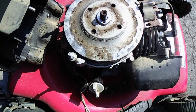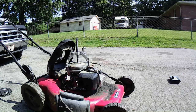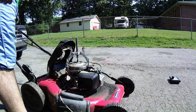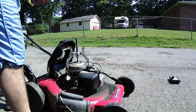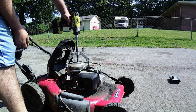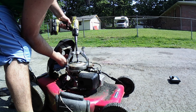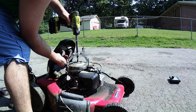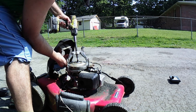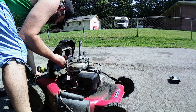Alright. Let me check some other things out real quick and see what I find. Alright, the soup is still boiling, so let's check this real quick. I got a 2-jaw puller. I'm gonna try to impact it off with it and see if we can get this to check and see what's going on with it. Doesn't like my 2-jaw puller.